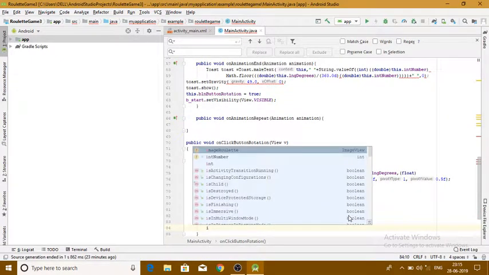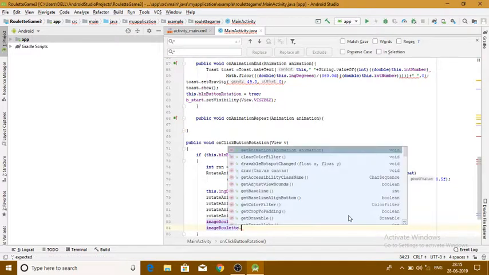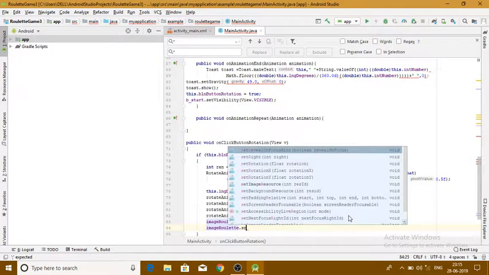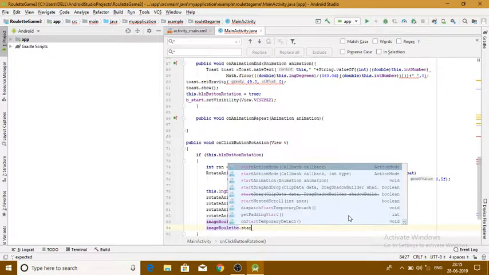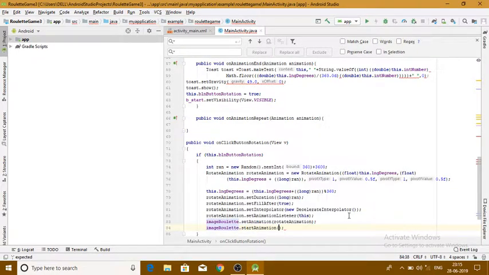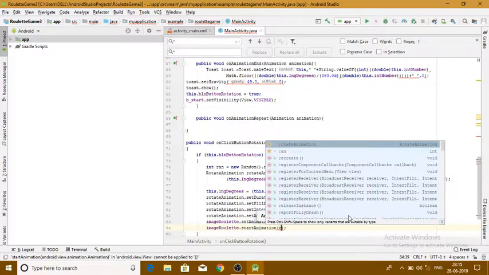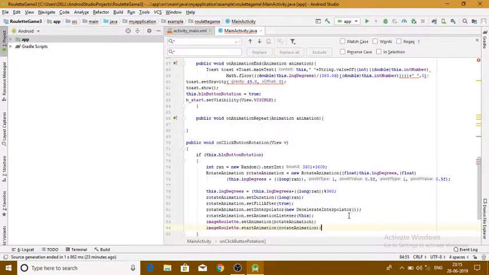Again image roulette dot start animation, this one, start animation. Again inside rotate animation. Enter.